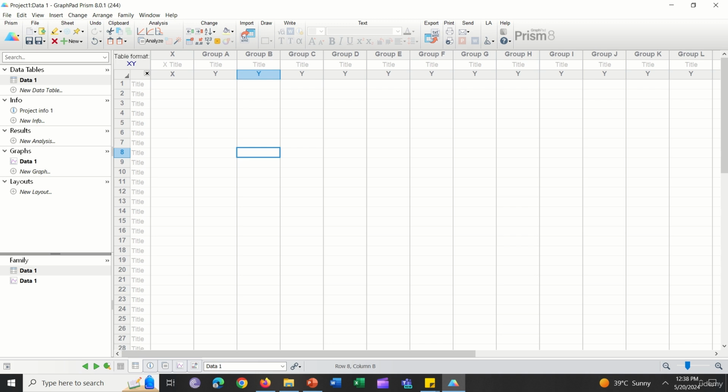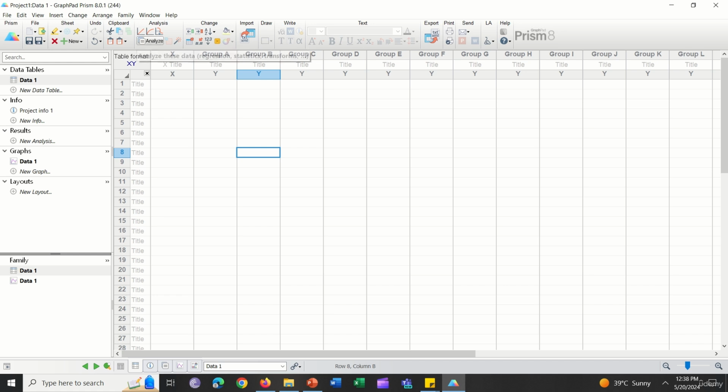So at the bottom, we have file. This is a group of icons in file. Then there is sheet, undo, clipboard, analysis, change, import, and so on. The most commonly used icons are in this analysis group.